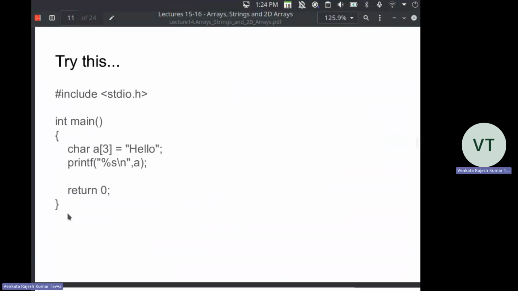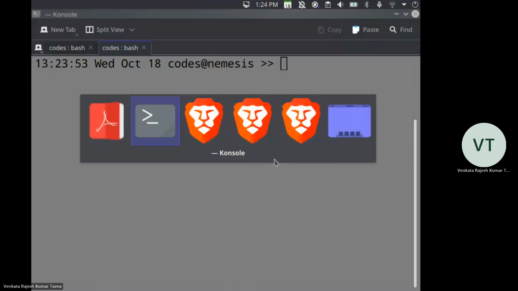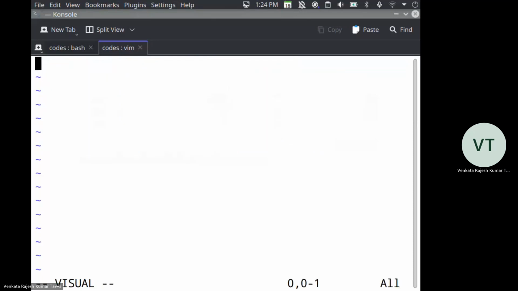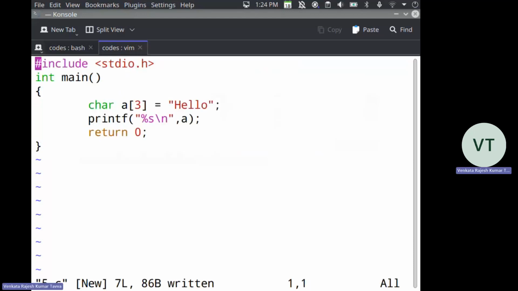So this is a slightly different example here. The array size is very small, and I am assigning a larger string to the array in the code itself. In the previous case, I was scanning it from the user.